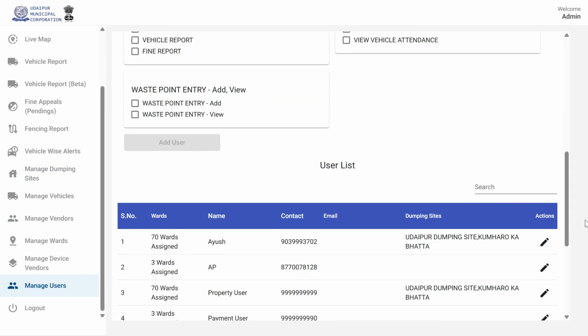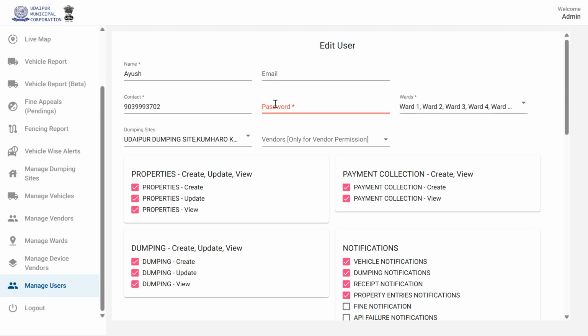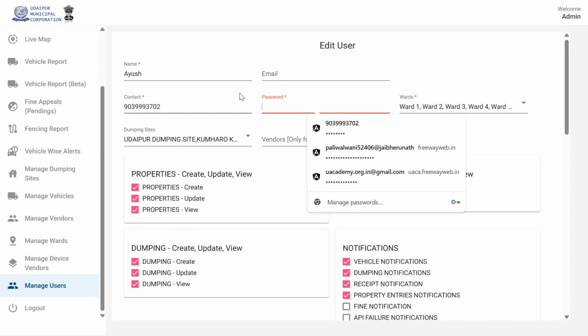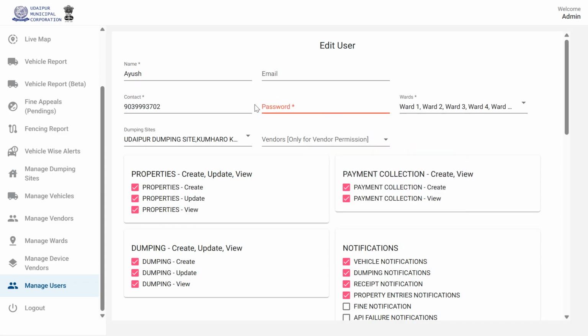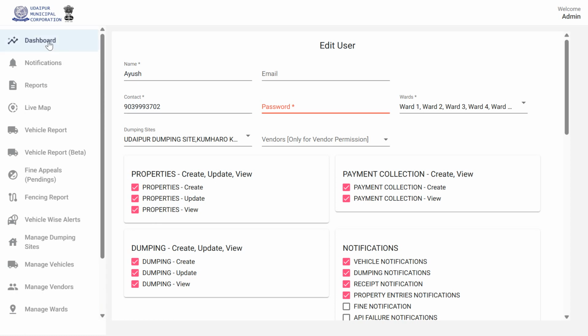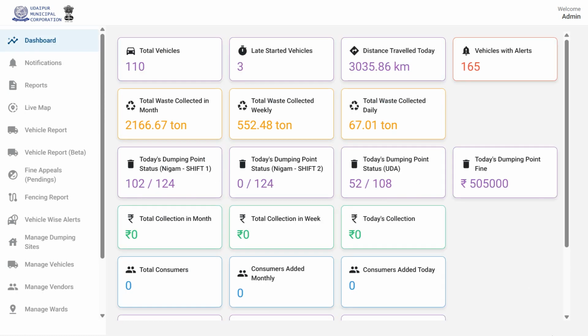Yeah, so on edit we also give a provision to recreate a password, so that we don't need to show the existing password. Users can also change their password at their own level, because this is within a single authority, Udaipur Municipal Corporation. So we have not provided the registration or forgot password option. So that's all for this. We'll attach the applications in the next video.